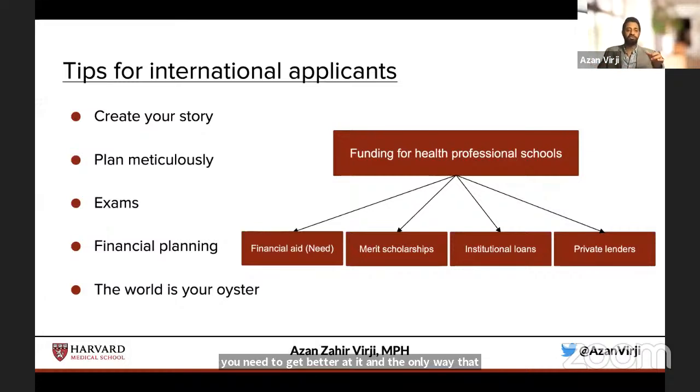I'll also touch a little bit upon writing your personal statement. When you are writing your personal statement for medical school, once again, make sure that it is about you. Make sure it is tailored to you and your story, and it is unique. That's something that you definitely want to bring out in your essay. The essay does hold a lot of weight, in my opinion, because it shares your journey all the way up to medical school in the U.S.